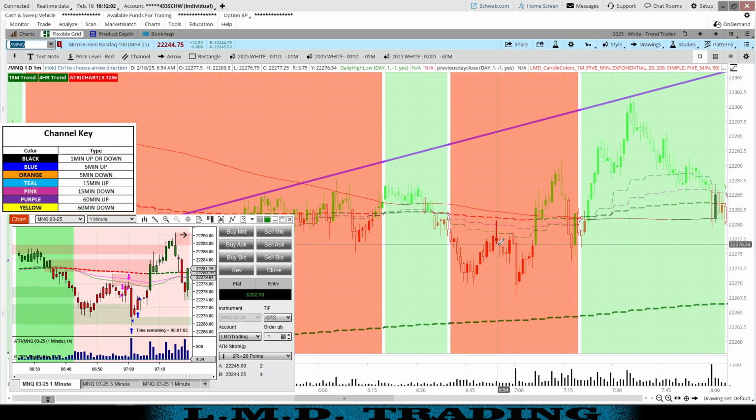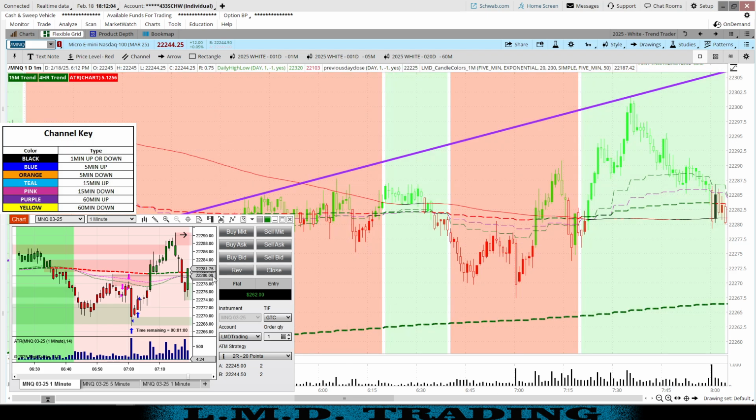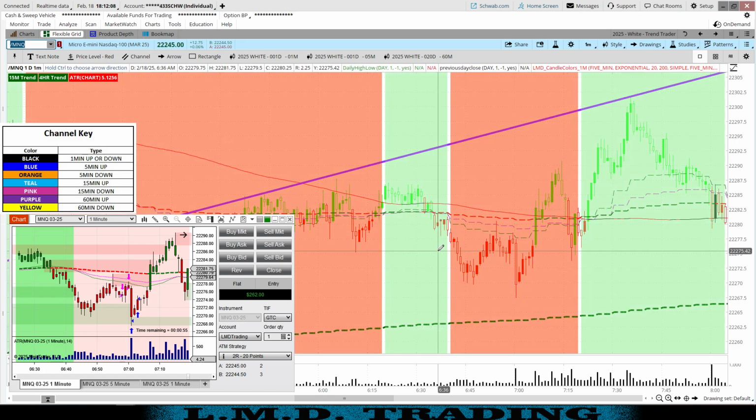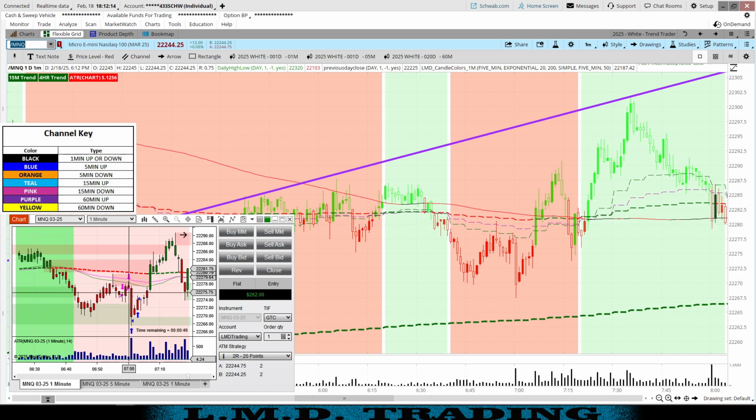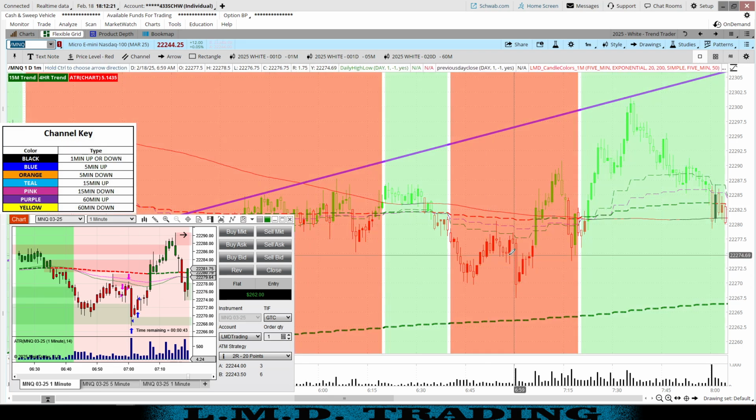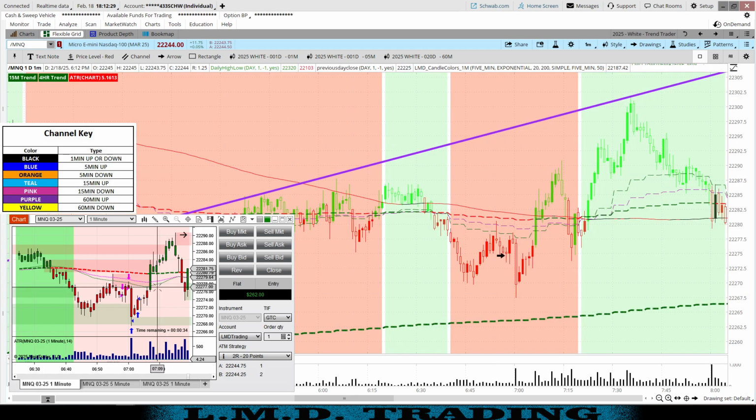If I had entered where I needed to enter it, but you see I did get in a little late. I got in on the 6:58 candle. Is that right? Let's see, because we can actually compare candles here. 6:58. Okay, 6:57. So these candles run a minute behind. I do remember that with Thinkorswim or with NinjaTrader.